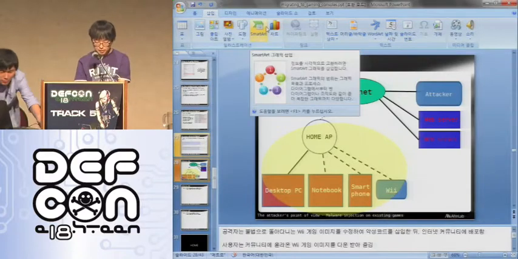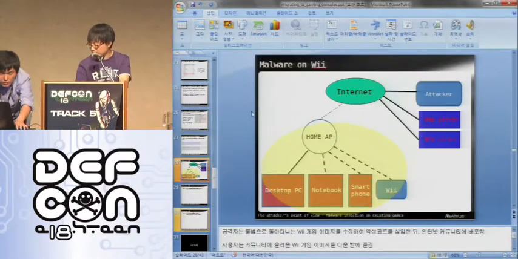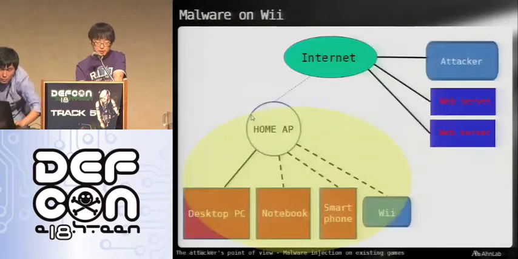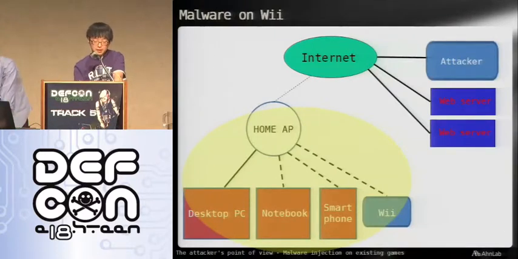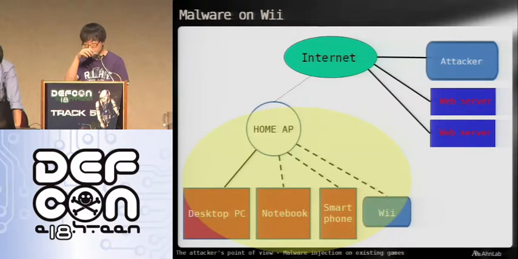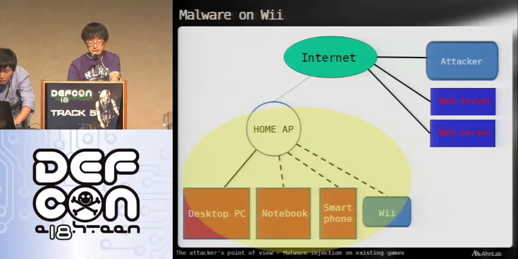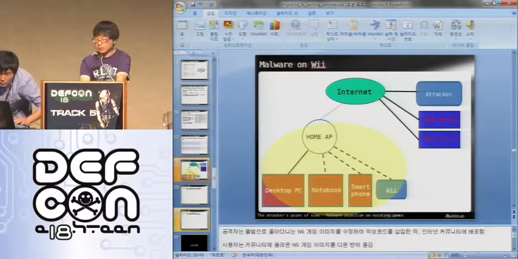This is how the attack scenario is going to look. The scenario is pretty much the same as the Nintendo DS — a naive user brings a hacked Wii device inside a company, connects to the internal network, and plays one of the games he downloaded off the web. It doesn't always have to be a USB hard drive connected to the Wii — the user could just download the game and burn it on a disc, and that would create the same effect. That game contains the malware, so all the attacks presented in the Nintendo DS section can be performed on the Wii, including some new ones which will be shown next.